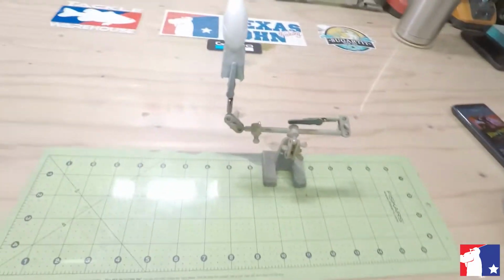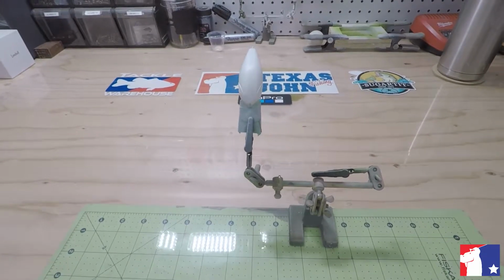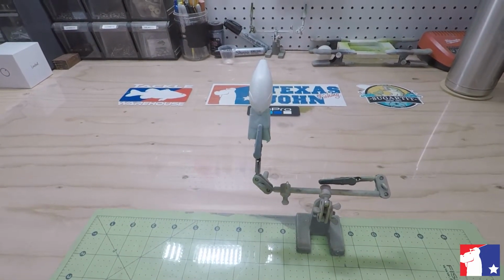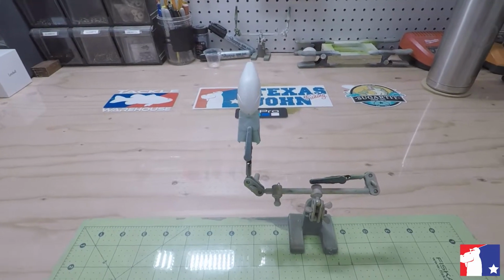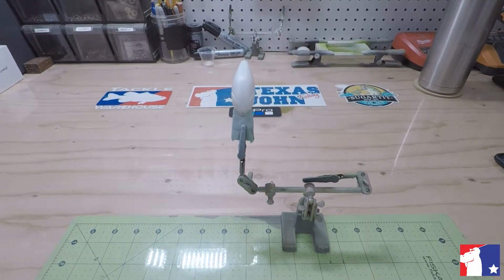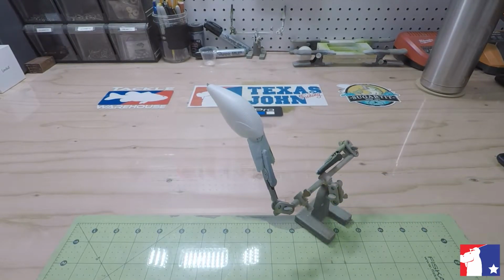Anyway, back to the bait here. We got this just about ready to go. Still not 100% sure what colors I'm going to use on this thing, but it'll be what it's going to be, right? So we got it white. Let's figure out our colors and move on to the next step.